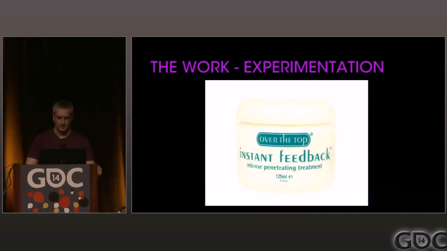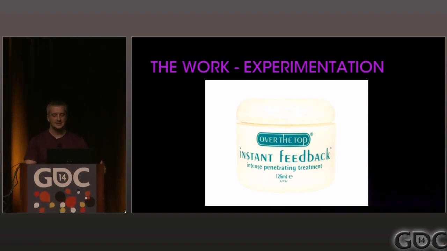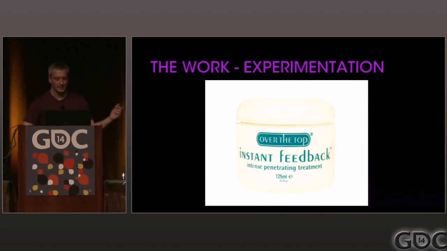A very important note when working on iterating feeling: getting instant feedback for changes is absolutely paramount. That's actually like a real product, by the way. It's awesome.